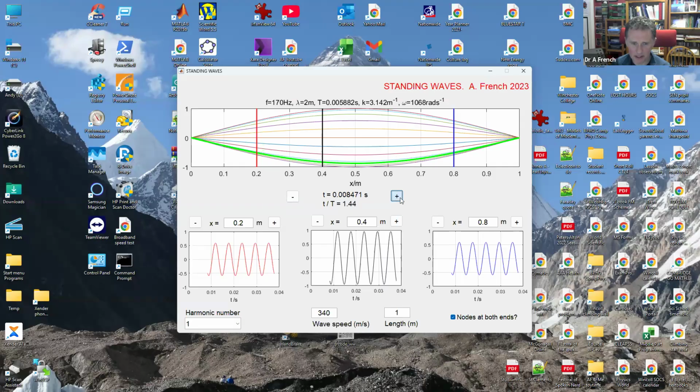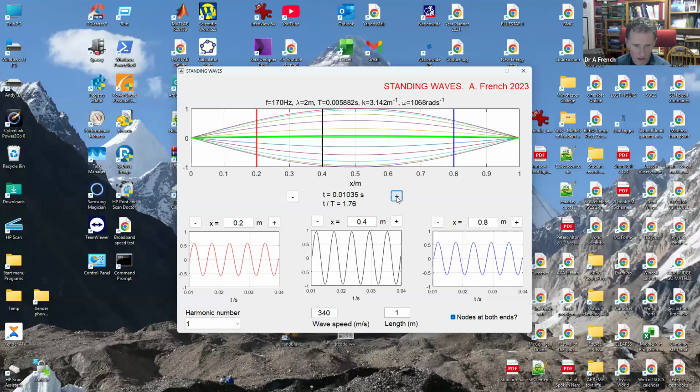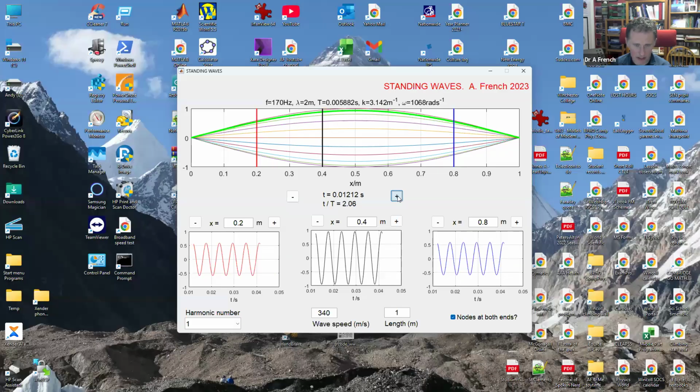So that's 1.38 periods. What I've also got are three scopes: the red scope, the black scope, and the blue scope. And these are particular spatial parts of my wave. What I'm doing there is plotting how things vary with time. So what you can see is that they all kind of vary in phase with each other, well, say in phase, depending which sides of a node. They're all within a node at the moment, so they are all in phase, but the amplitudes are different. So the black one is of larger amplitude than the blue one and the red one. And if I move them around like this, you can see how the amplitudes get bigger or smaller.